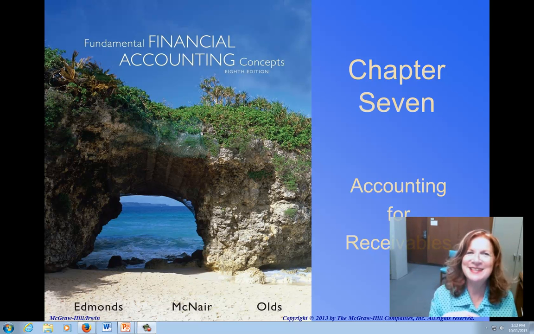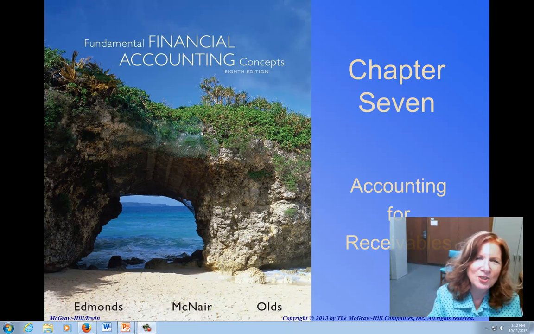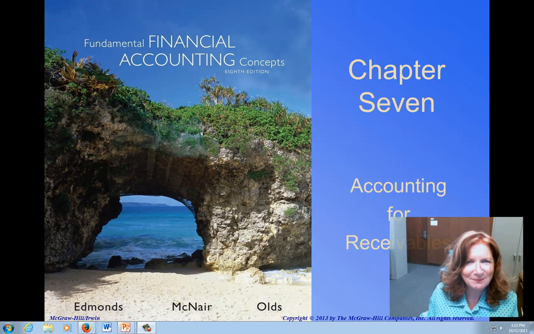Well, that brings us to the end of the chapter and the end of these new current asset accounts for you, the end of these new calculations. In Appendix E, I'm going to introduce you to some more current assets, but for Chapter 7, those are the current assets that are covered.